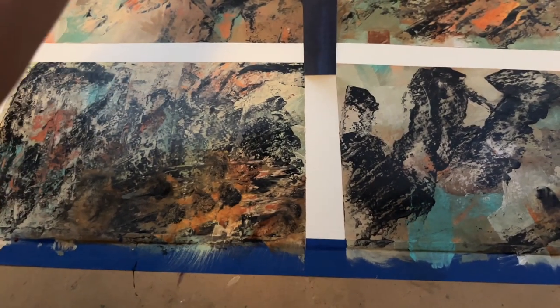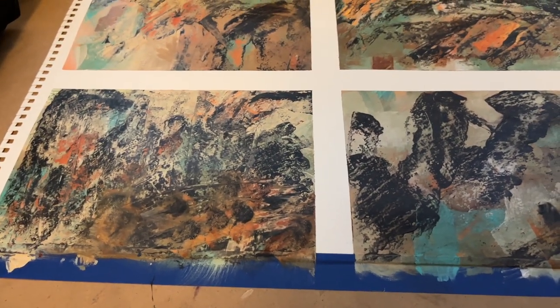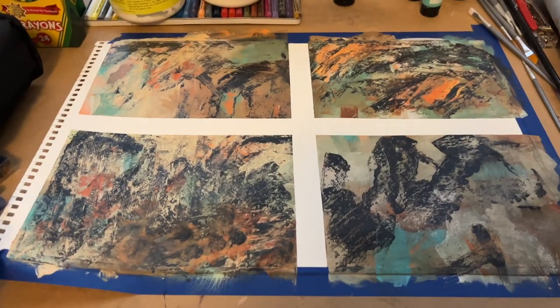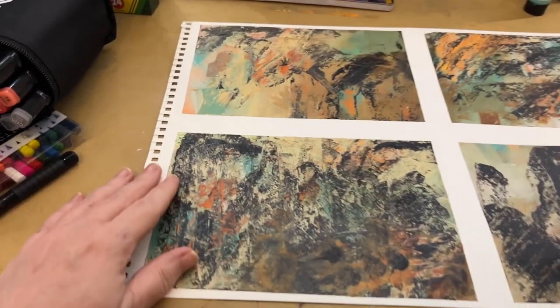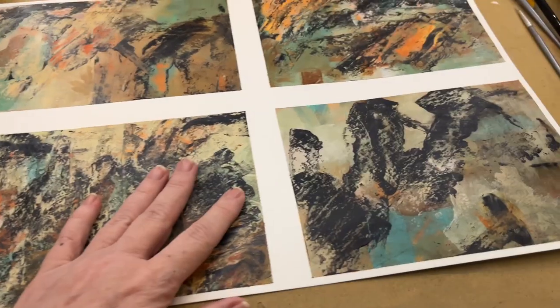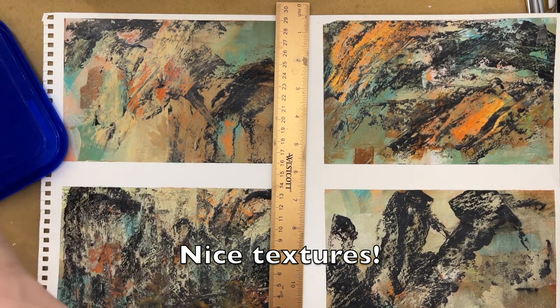And then I'm taking that tape off. Fortunately, it came off really easy. I don't think it was on there long enough for it to get really tight. Well, there, it just ripped on me. But anyway, I got all four of them finished like this, and it sort of reminded me of army fatigue is what it looks like to me, the colors.